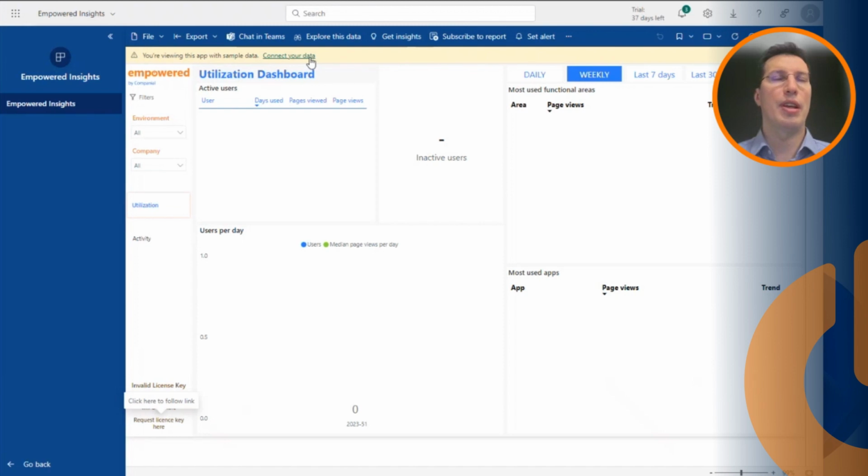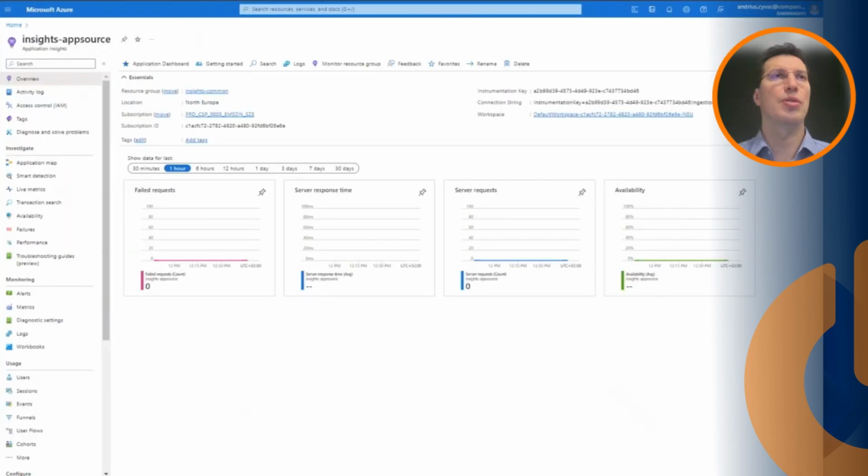Next to the license key, we would need the Business Central Application Insights instance details. I have one that I'm using for my demo Business Central tenant.